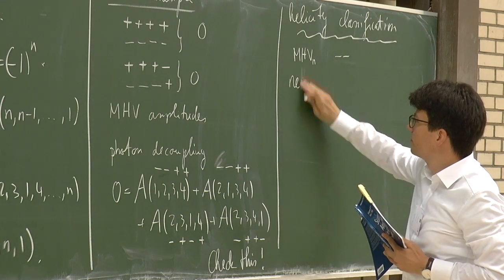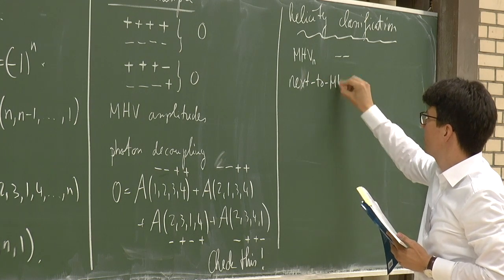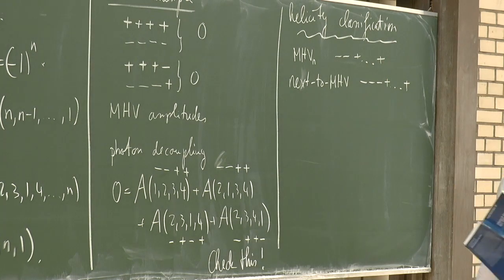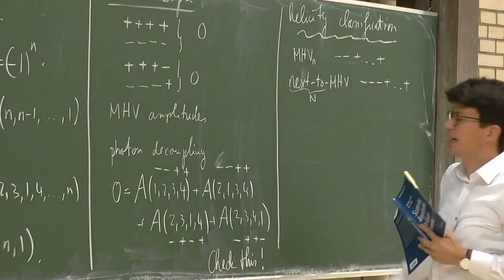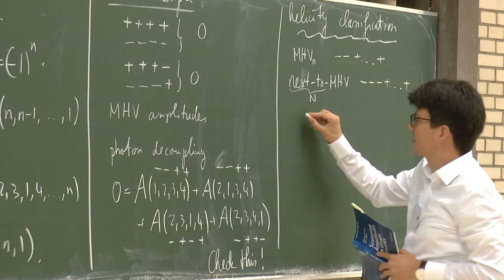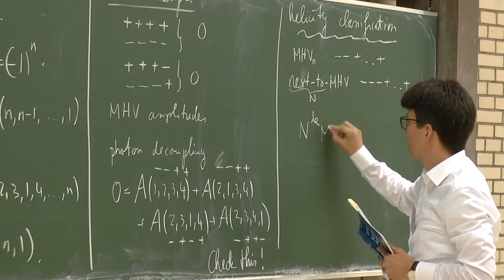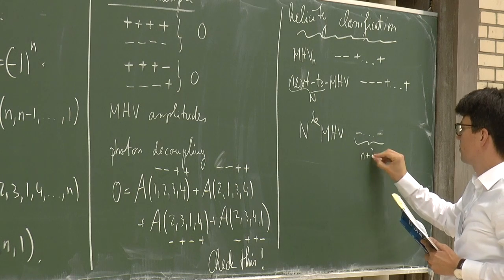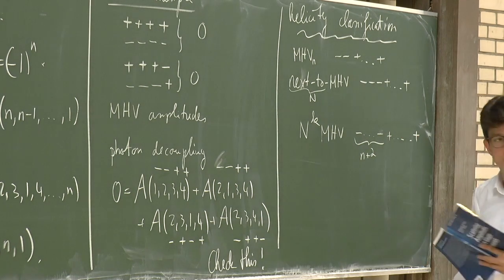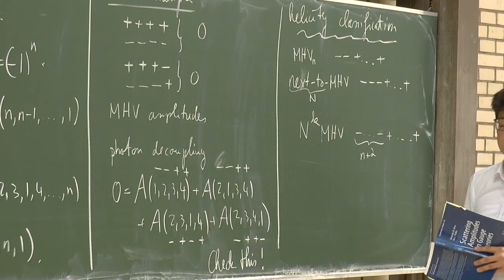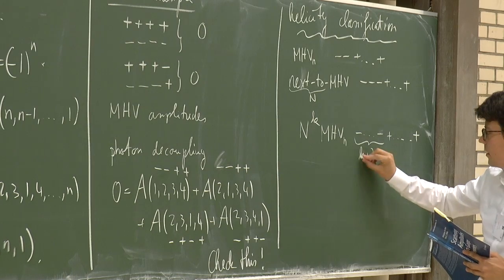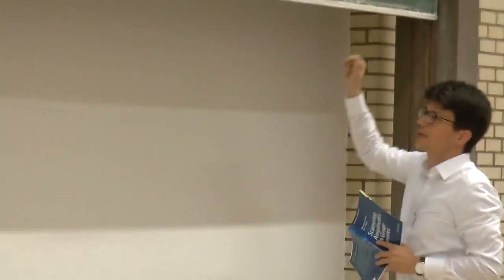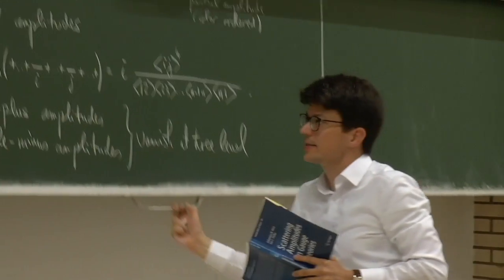Now there's something that people call next-to-MHV. So this is something where you have 3 negative helicity gluons, and sometimes this is abbreviated just with an N, like NMHV. And following then this notation, we have the N^k MHV, where the number of negative helicity gluons is k plus 2, and the rest is plus helicity gluons. And the total number is n. Right, so we'll use that notation. So I draw a plot with n and k essentially on the axis.